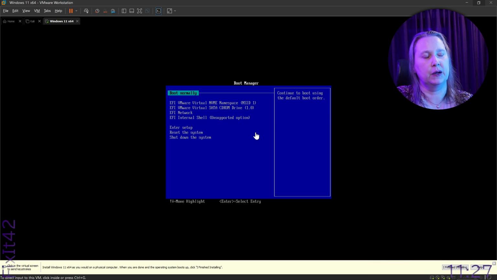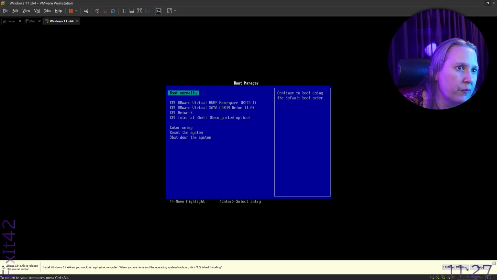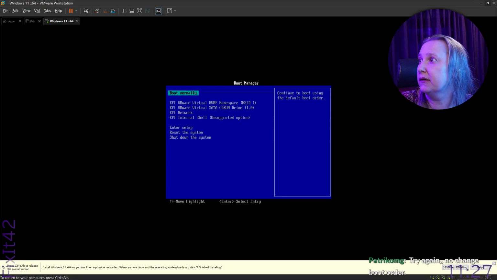Let's see, will my keys go to the right place? No. Would you click here? No. So, how do I change boot order? Yeah, the problem is my mouse disappeared. Like, do Control Alt.